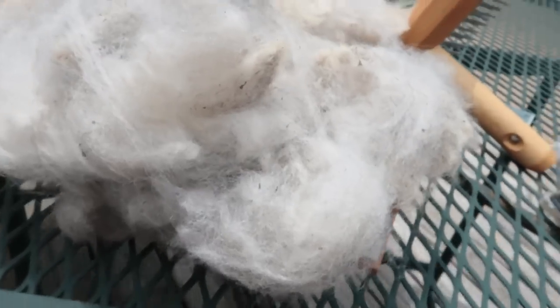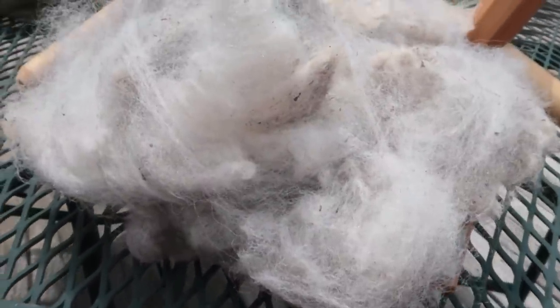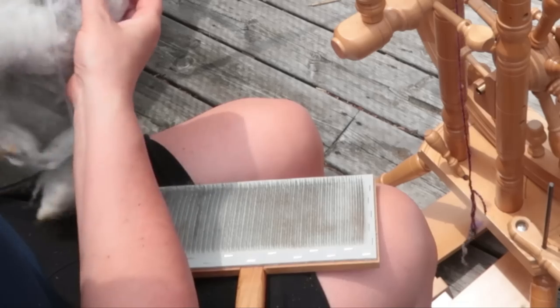So next we are gonna go ahead and I think I'm gonna hand card this and just let the chips fall. I'm a little afraid not enough of the VM will fall out during hand carding, but I'm gonna try it anyway.